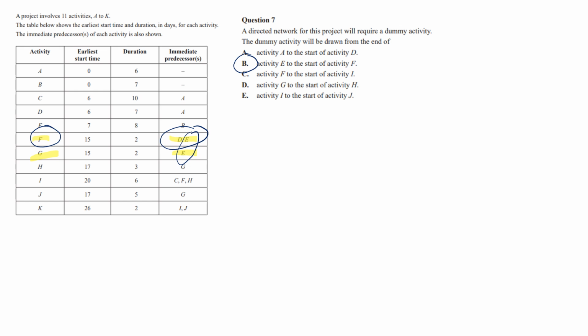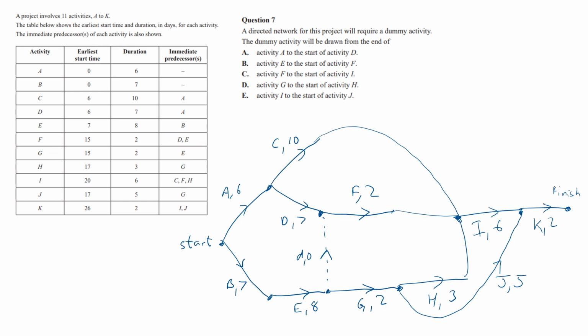Now, you could also draw out the diagram, and this has got a Question 8, so you might have to draw out the diagram. Let's just do it the drawing diagram way as well. When you try and draw the diagram, and you haven't got a pre-printed, beautiful, neat copy from VCAA on the answer sheet, you'll end up with horrible, messy things like this. But you can see that if you go backwards from F, you can go backwards to the dummy through E, but you can also go across the top here into D. But if you go backwards through G, you only go through E, and that's what we wanted to see in this situation. But you might need the diagram for the next question.